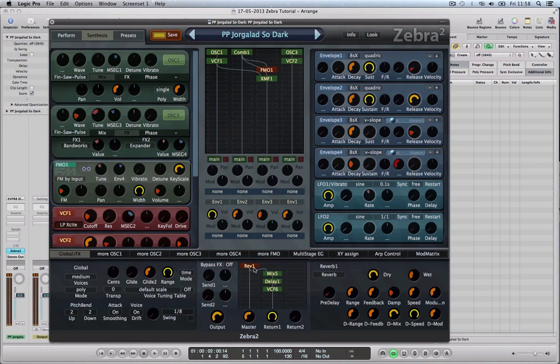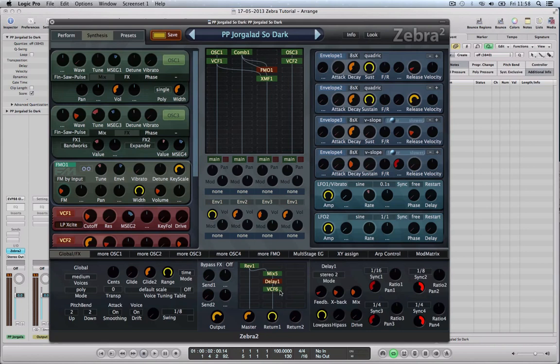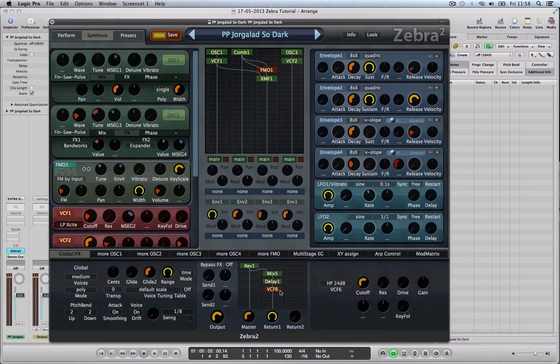So the last effects here are the reverb, which is sounding great. And then I mix part of the signal to this other bus here, and that goes through a delay and to a high pass filter. So all the delays are high passed, and then you can control the mix amount with these 2 knobs.